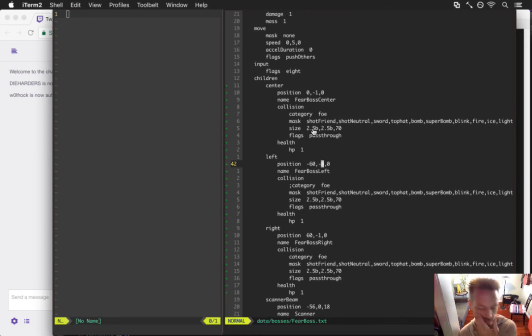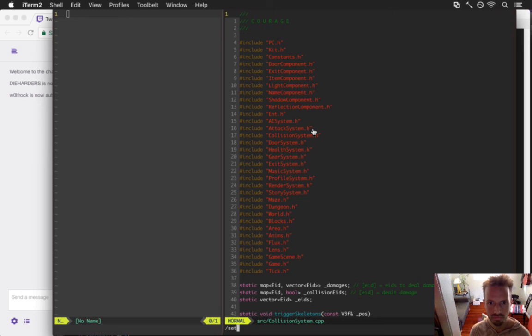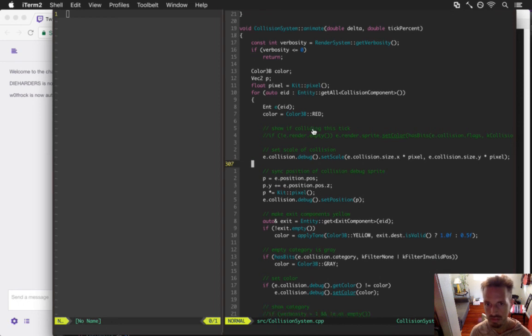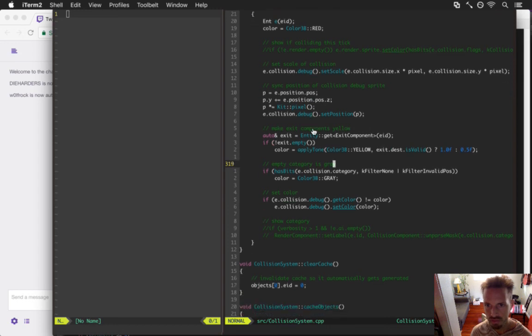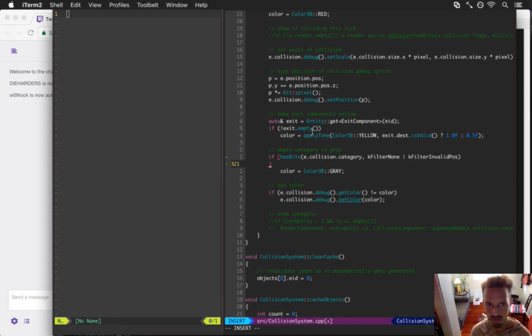Okay, I got an idea. Let's make the collision boxes gray if they don't have a mask. I think that's in the collision system. Yeah, it's got this little collision debug sprite. Exit components are yellow. Empty components are gray. Okay, let's make it also empty. Basically, if e.collision.mask equals zero.